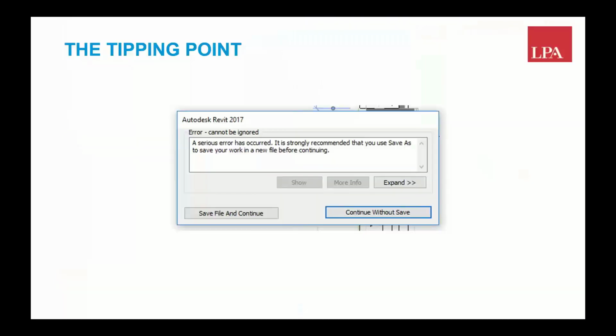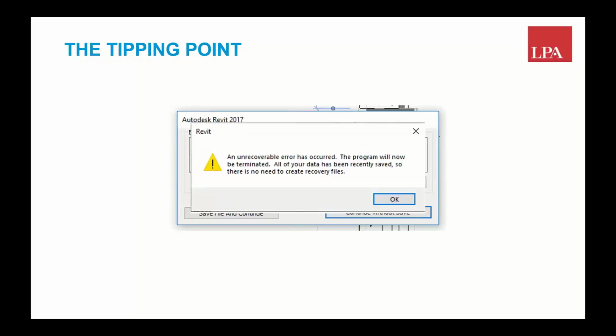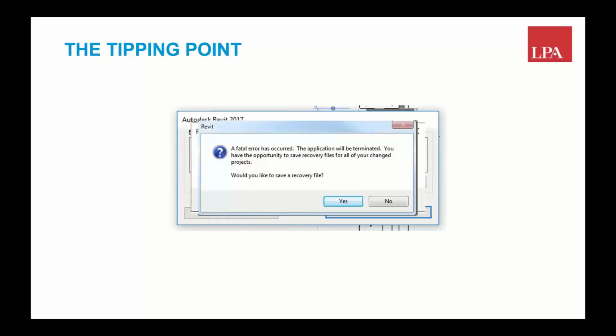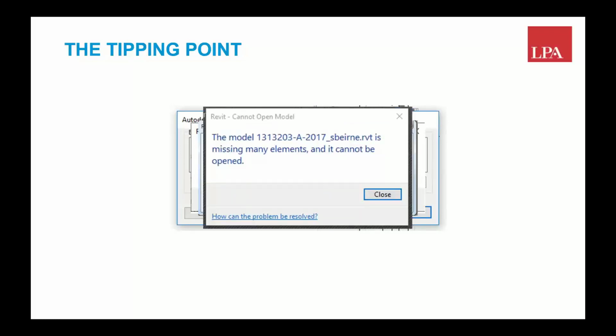And really what it came down to is people were getting errors and not telling us, and just hitting continue without save, or save file continue, or whatever. And then eventually, they get this: would you like to save a recovery file? And for us, this is what happens. That's not our model, but we had a project that crashed with many missing elements. We could not recover it. Apparently all of the backups that we had, so everybody's local files, all the snapshots that we were taking inside of Revit server, all the server backups, everything had been corrupt, but somehow people had been working for 2 days. And we didn't know that this had been a problem until it exploded.